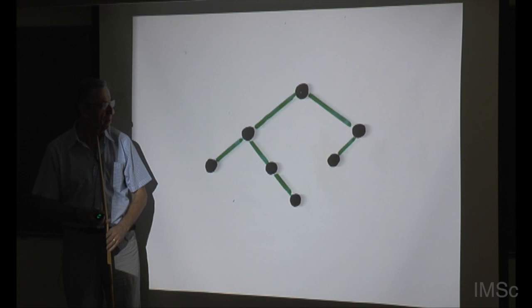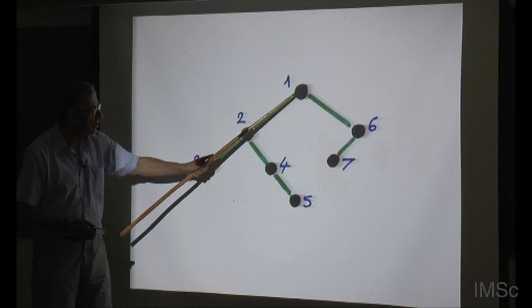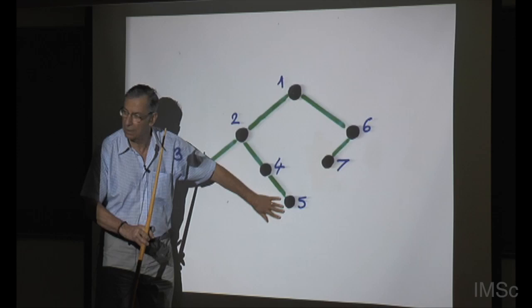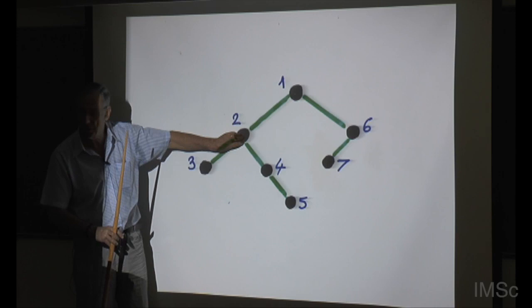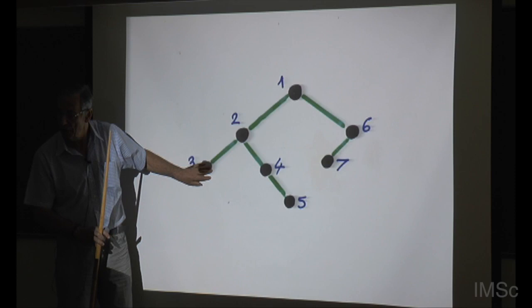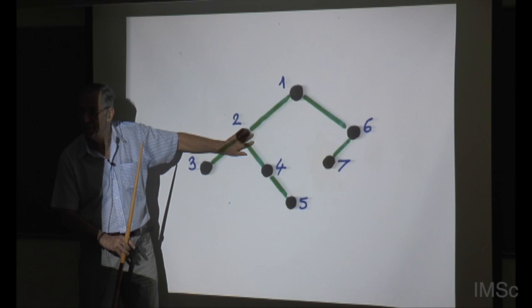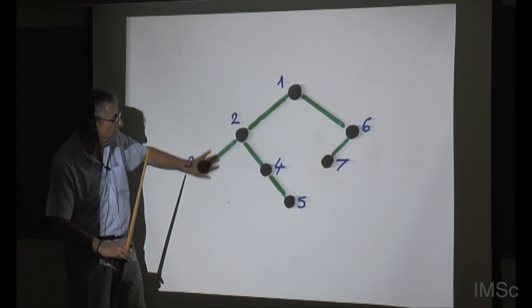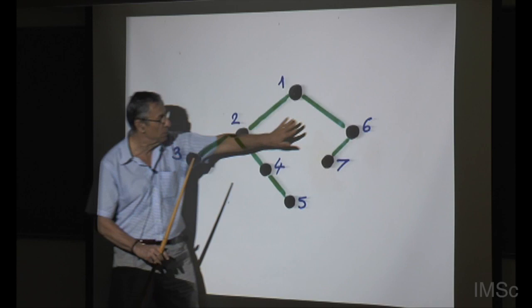So I give an example. For this tree, it's a triple. This is the left subtree, the root, and the right subtree. So first, you visit the root. Then I'm going to visit this left subtree, so recursively apply the algorithm. First, I visit the root. So this is the second vertex. Then I visit the left subtree. And then I visit the right subtree of this left subtree. So first the root, then the left, then the right. So I have finished with the big left subtree of the big tree. So now I go to the right subtree. Now I visit the root, then the left subtree, then the right subtree.